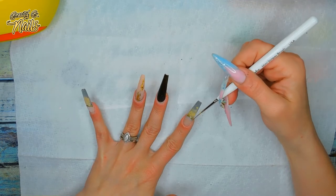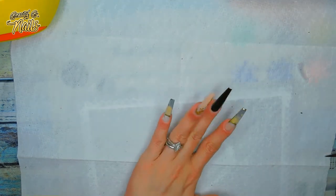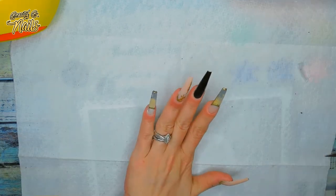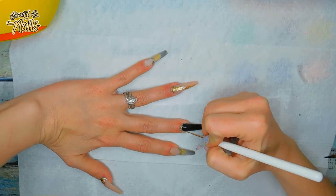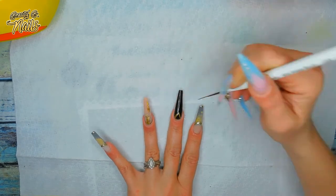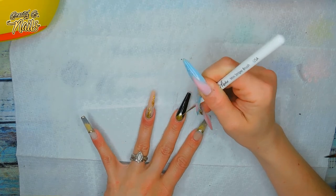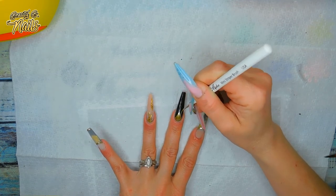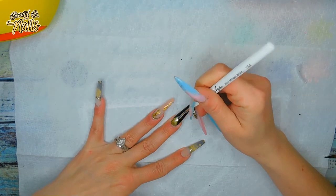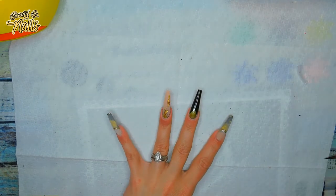If you like this decal sticker kit, I do have to say though, if you are using the stickers, the flame decals, the holographic ones, the gold holographic are a little thick, so you do need to make sure that you press down firmly on those, and you need to apply your base coat first. I didn't apply the base coat first because I wasn't really thinking at the time. But apply that first, then apply your sticker, and then apply your top coat. So do make sure you press those down firmly.